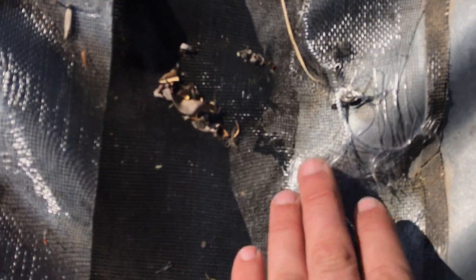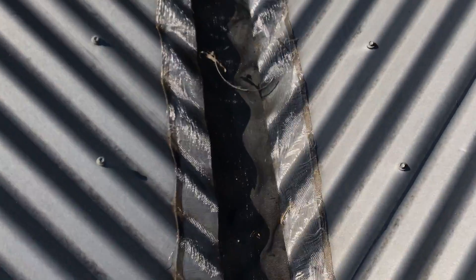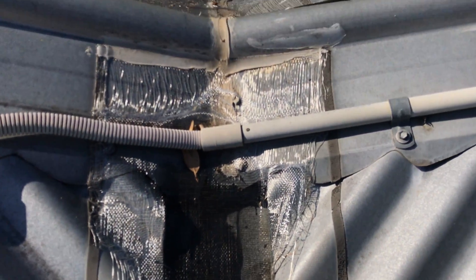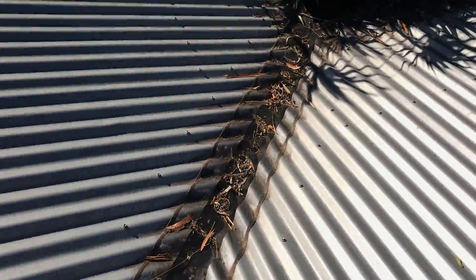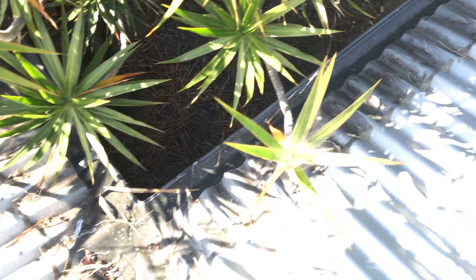In these valleys here you can see the material is actually wearing through — it's just wearing out in those spots in the valley. It's not in the best condition; up here it's actually worn out altogether and come away. In this valley it's the same — you can see the wear marks, it's rubbing through, so it'll eventually rub through.